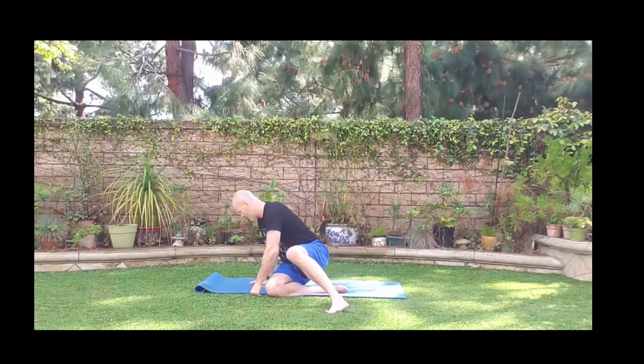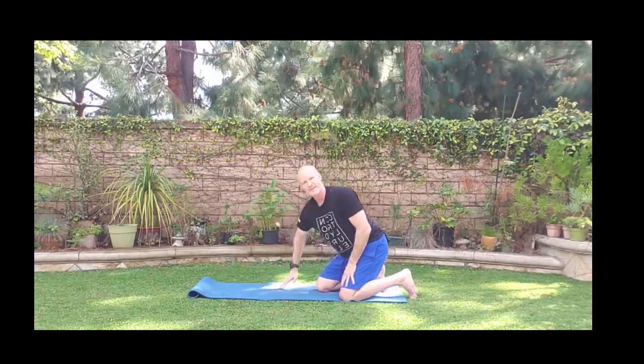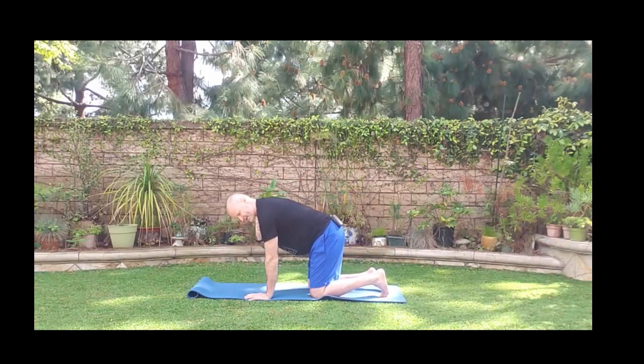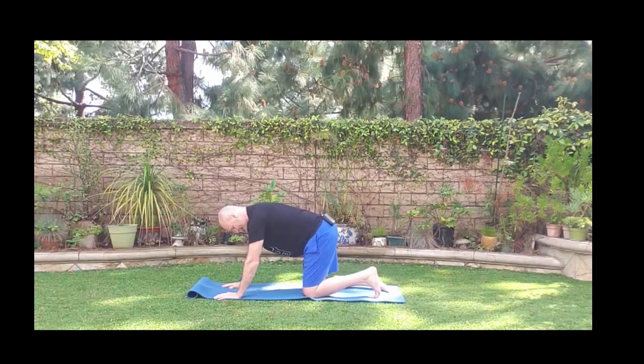Okay, so here's where we're gonna go. We're gonna do quadruped position. Today, if we come back to this, I'll give you guys some different setups another time. So I would like to have hands directly underneath shoulders, and I'd like to have knees directly underneath hips. So I don't want the hands out in front of me, and I don't want the knees behind the hips. I want to be in nice four-point pillar position.